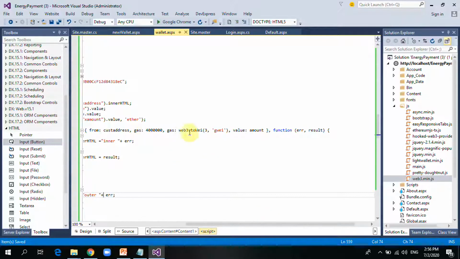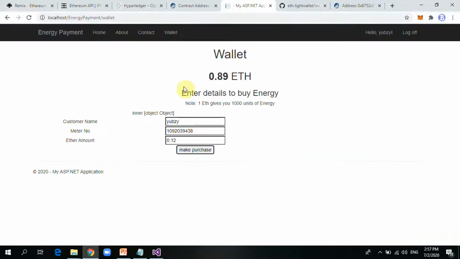I have gas here. Here's supposed to be gas price. That's where the error is coming from. So this is the gas, this is the fee, and then here's the price we paid for it. So just have to be careful sometimes. Just have to look through your program to get it up and running.